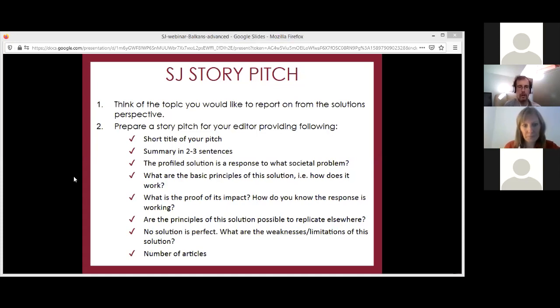So that's really what we're looking for, that you do your homework and that you've really explored, not every single little detail, because that's going to come out once you start interviewing, obviously, but at least to give us some kind of broad idea of what the solution is, why it's working, how it's working, and so on. So, Lucy, maybe we should open up to questions at this point. We could talk for hours about this topic, but we want to give all of you a chance to ask questions and spark a discussion.